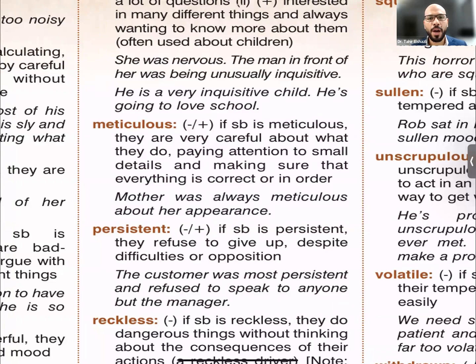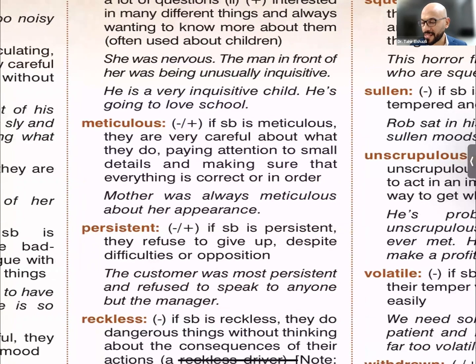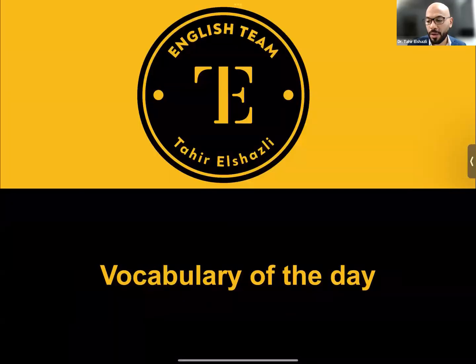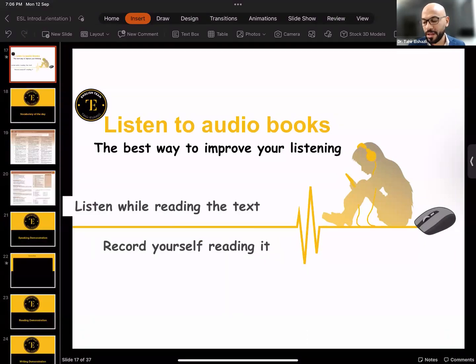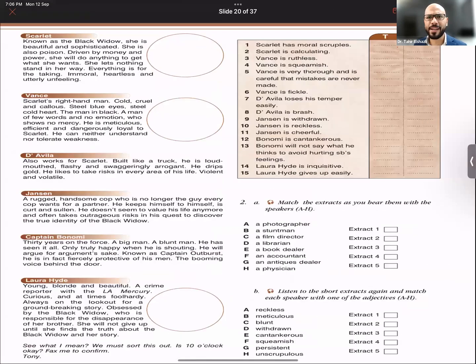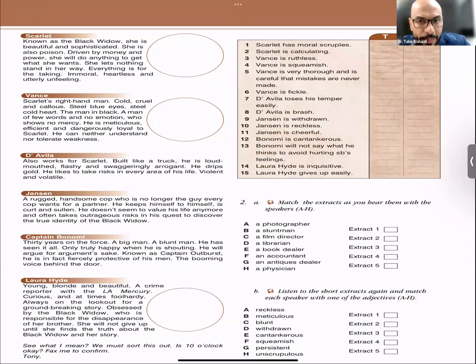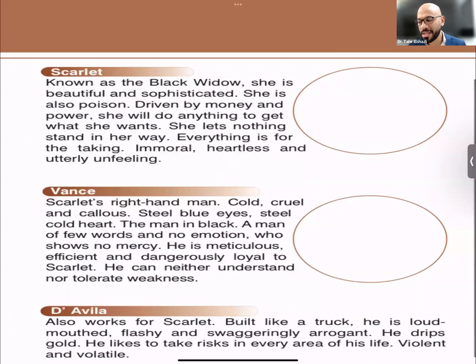I'm not going to change the whole orientation into a vocabulary session, but meticulous means very careful, and this is an example of how we study vocabulary in our course. Following every vocabulary lesson, there is always a quiz. What does the quiz look like? In every session where you study new vocabulary, there's a spelling and meaning quiz based on the previous vocabulary items. Whether you've covered 10, 100 or 1000 words, you take a vocabulary quiz every session based on them. This is an example of how we link vocabulary to reading.